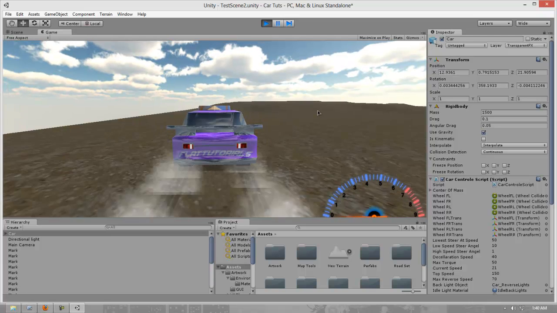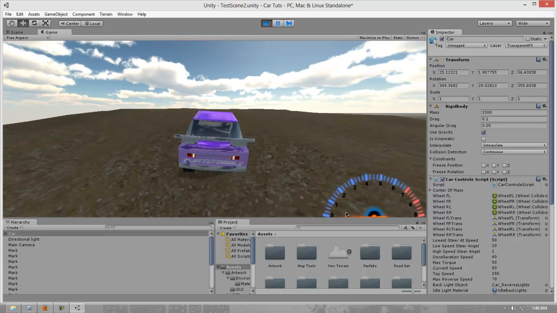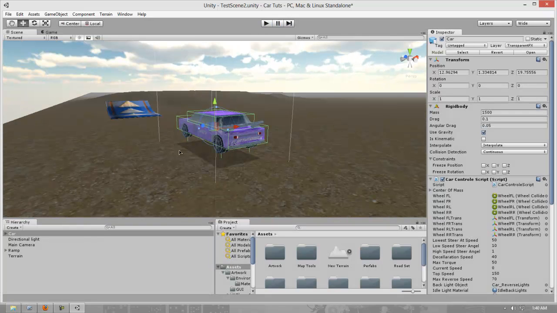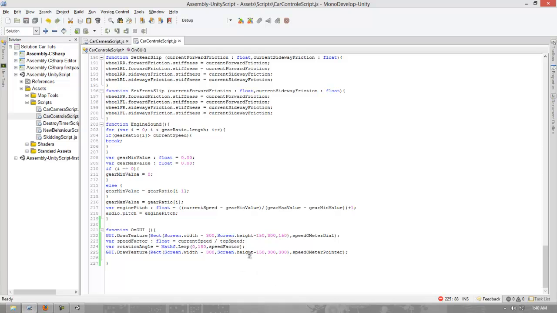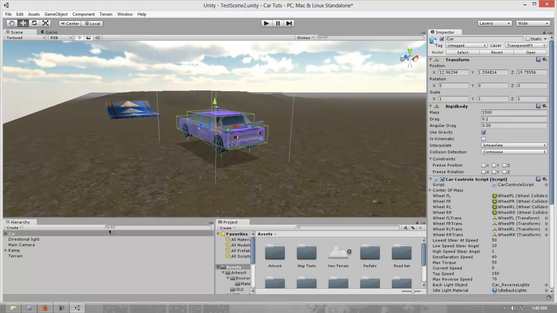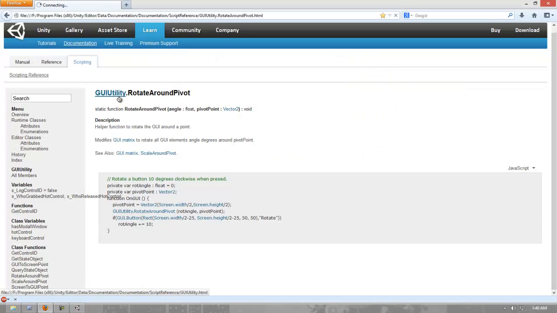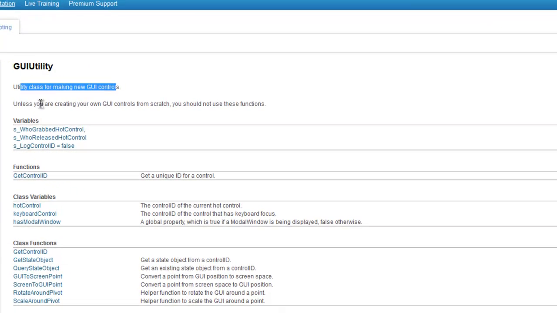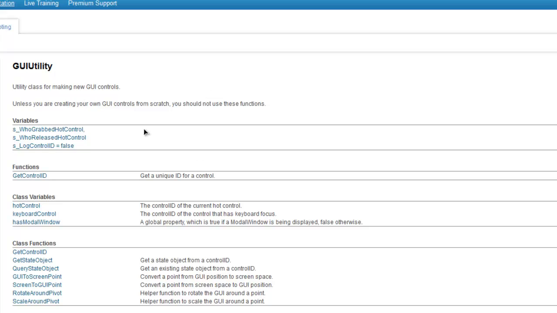Now if we start the game, you can see that it is not moving. It is not really moving at all. So we're gonna pause that one. We're gonna add some more code to it. Now over here, you're gonna skip this line. You go over here, and over here we're gonna put one more thing called GUIUtility. Now I will put the link in the description so that you can read the documentation, but GUIUtility is nothing but a class which contains a lot of important or useful GUI functions.